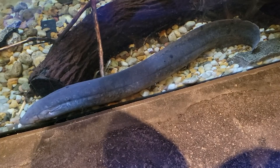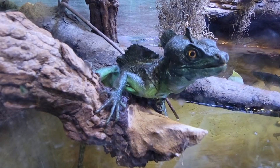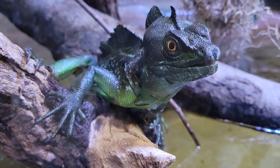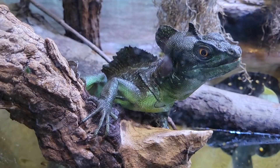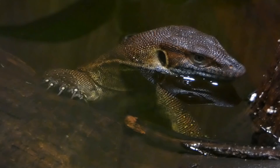Next up is a South American mix of loricariid fish and white-blotched river rays. The South American lungfish has the ability to breathe the same air as us as a way to adapt to droughts. Then there's the green-crested basilisk — and yes, this is a little baby. No Harry Potter reference this time. The basilisk is actually a lizard, also known as the Jesus Christ lizard, due to their incredible ability to run on the water surface at 15 mph. I didn't get to see that, but I did get a few seconds of swimming.